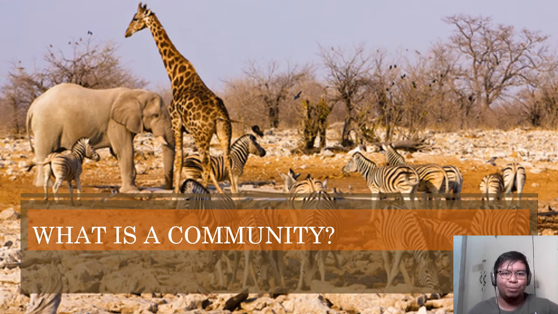So, binubuo ang isang community ng lahat ng population ng isang species na nakatira and nag-interact sa isang ecosystem. So, kasama na dito yung mga relationship ng mga species na yun sa iba pang species. So, all organisms in an ecosystem are connected in one way or another. Ika nga. So, in fact, populations of different species generally interact in a complex web of relationships. Relationships between species and communities are important factors in natural selection and help shape the evolution of interacting species.